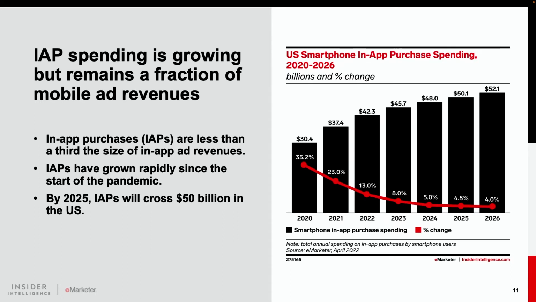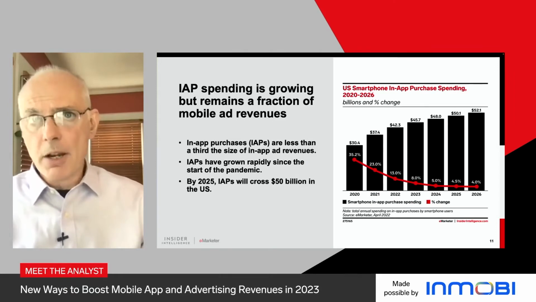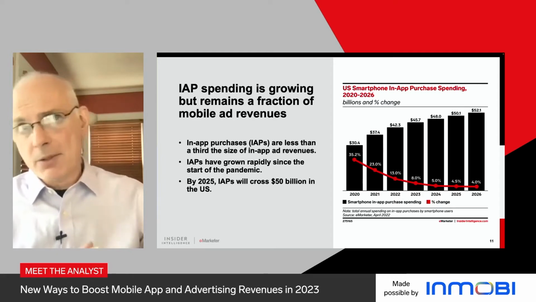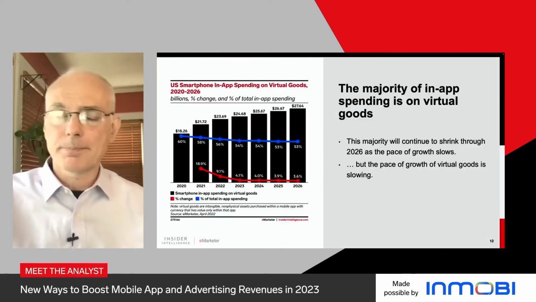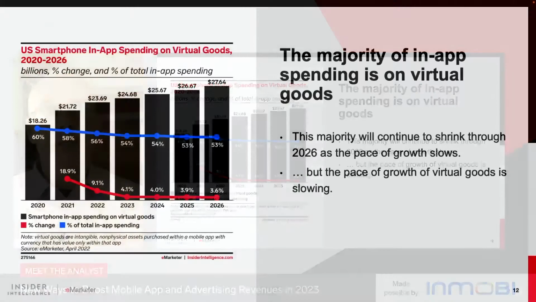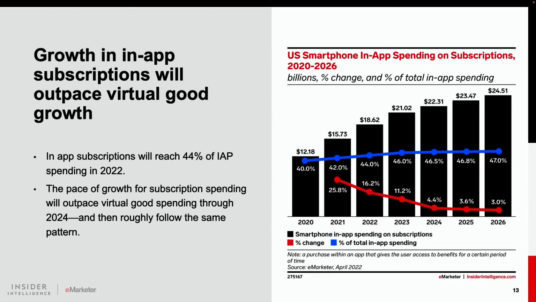The sheer size of mobile advertising shouldn't overshadow the importance of in-app purchases for developers, though. They do have an effect on advertising strategies, which I'll talk about a little bit more later on. And they are growing. After a really big jump during the pandemic, they continue to grow pretty quickly, not as quickly as mobile advertising, but they're still growing. The majority of the sum for in-app purchases is on virtual goods, about 56% this year. I want to make clear that that's starting to go down a little bit as subscriptions take off, and that's really clear in this slide here.